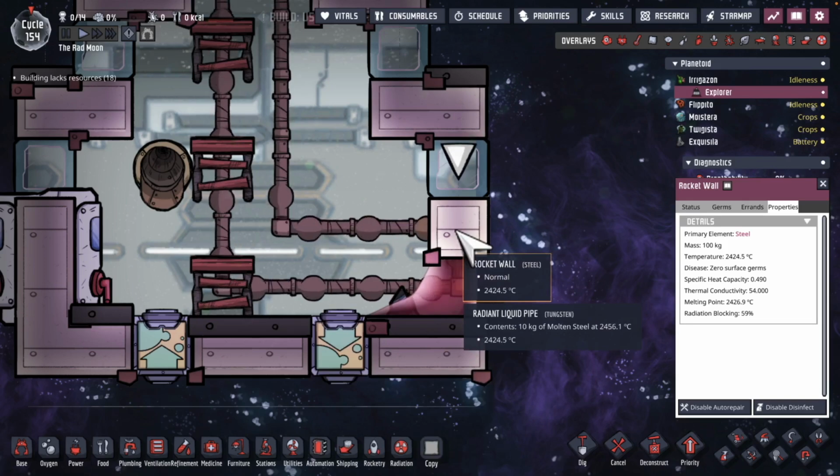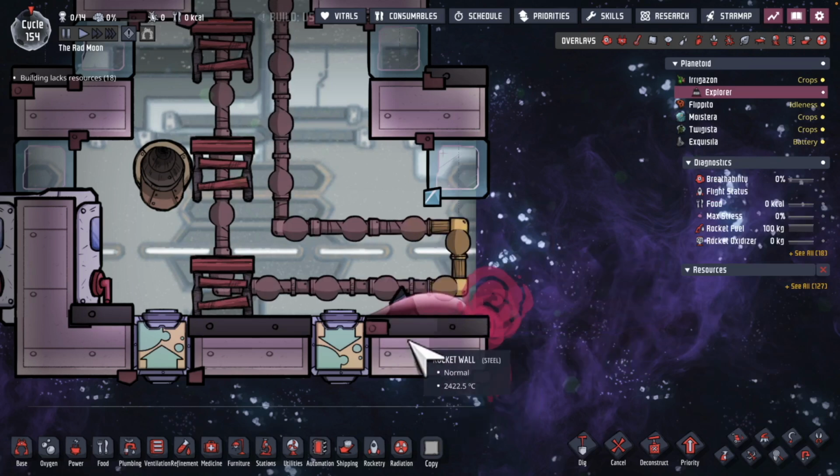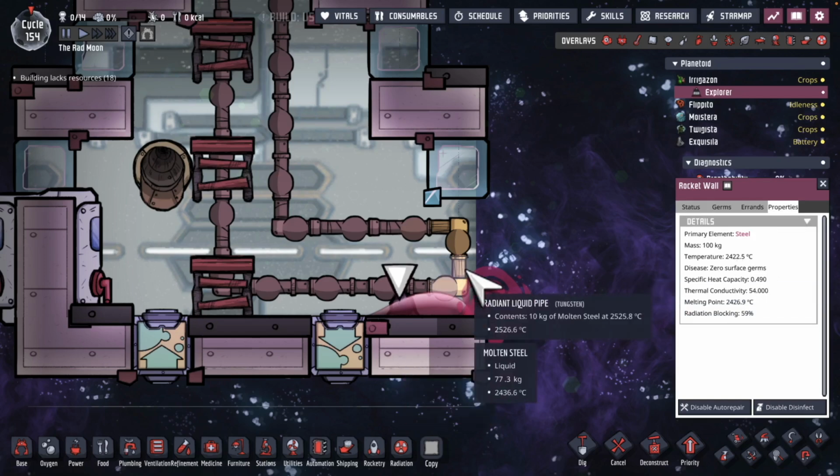So we have to stop this at the exact second that this guy, boom. Okay, all right, so we've got to melt a tile. We've got to melt a tile. This guy here is 2422. It is just several degrees from melting.